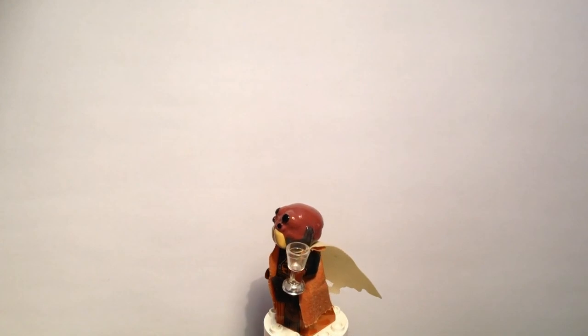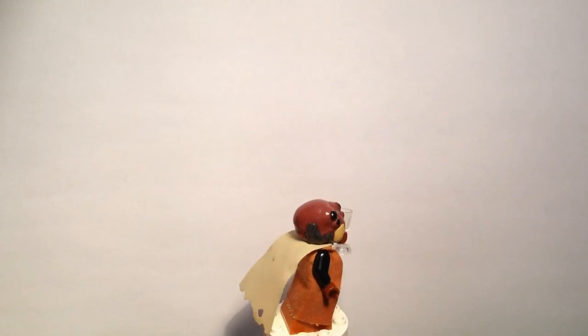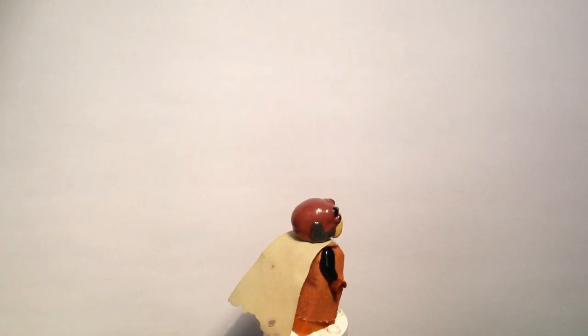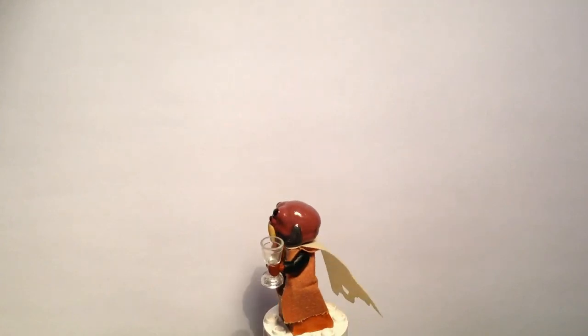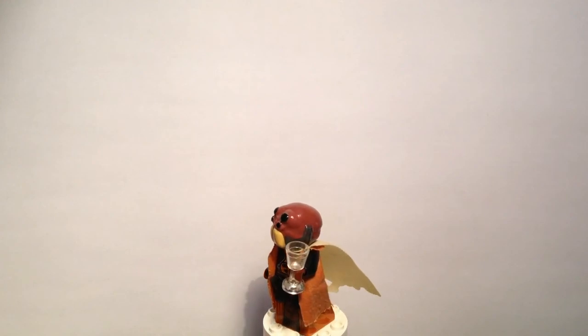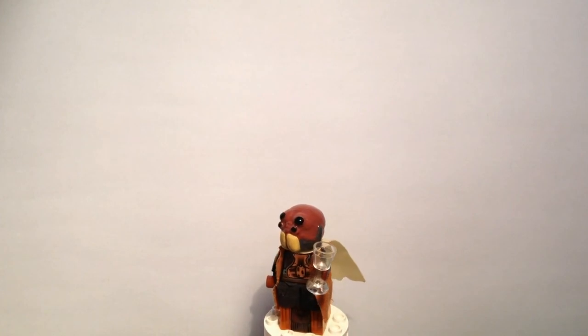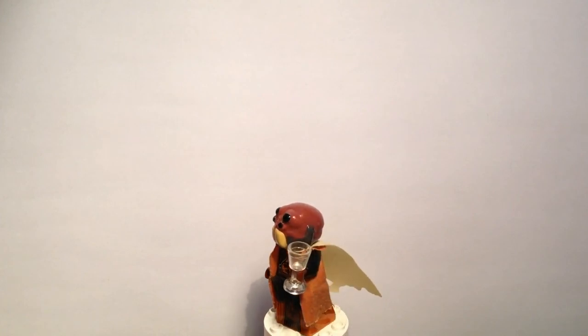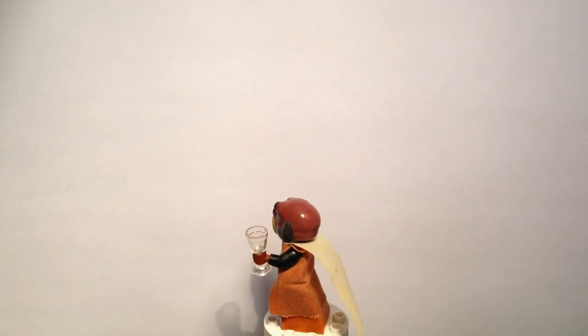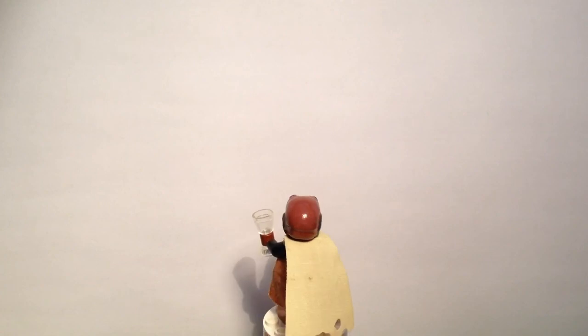That's all I've really got to talk about for this one guys, pretty short little review. This is probably one of those headpiece designs that I'll do a different variation for a number of times. It's from an alien species that all look essentially the same, so much like what I do with my Selkath headpieces, I'll probably cast this one in a number of different colours for a number of different situations — just making little characters up in my head. I think it makes things more interesting to get creative with different colours and make your own characters.